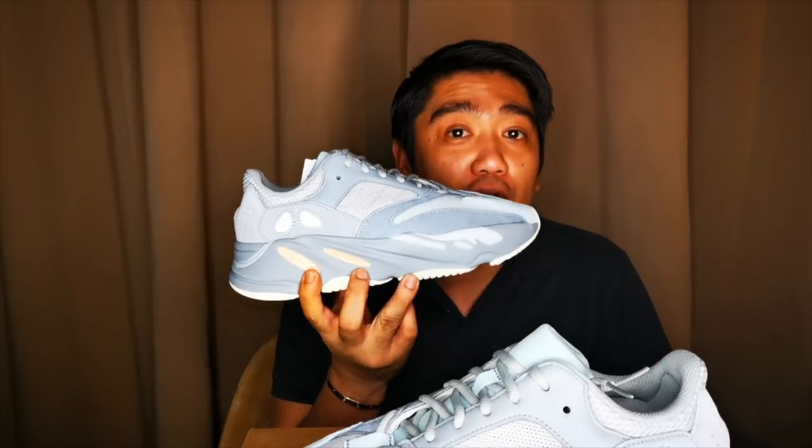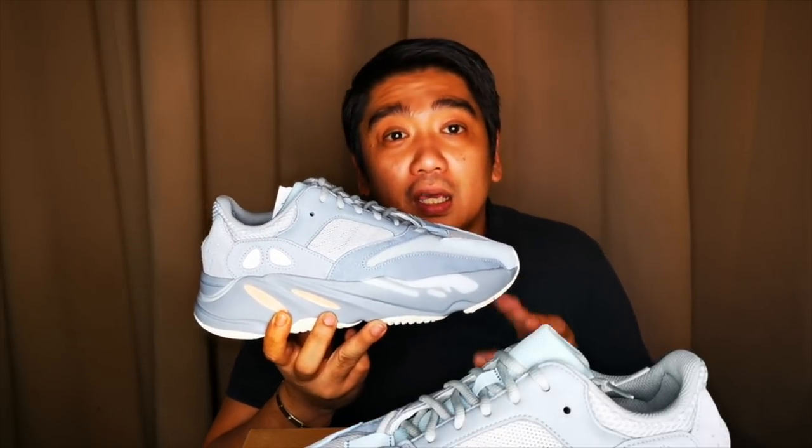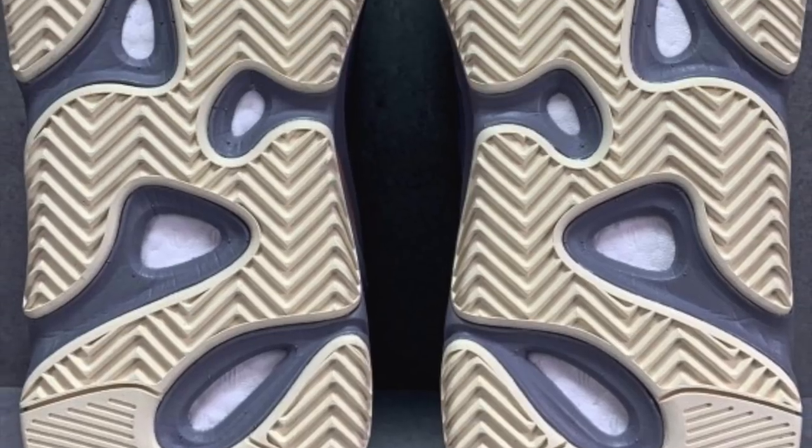The midsole is predominantly gray, although it has hints of light gray in front, and the eyelets over here, which is in salmon. Now what's interesting is the color of the outsole. The outsole is sail color or milky white in color, which is not your usual Yeezy 700 outsole.